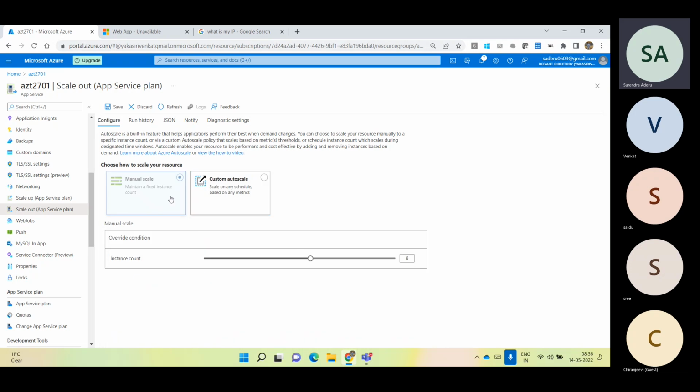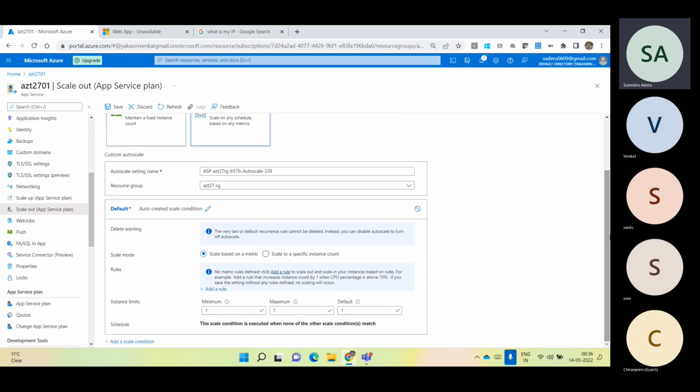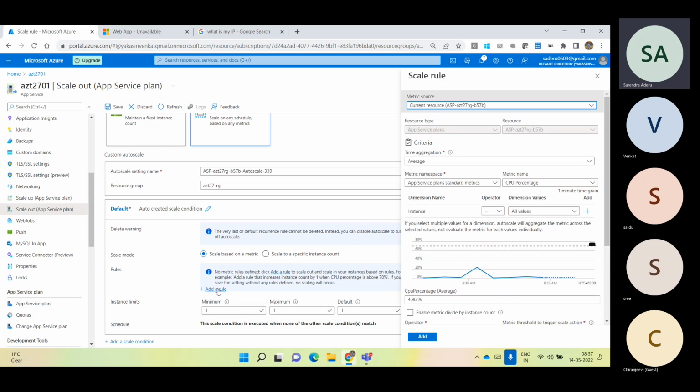Manual scaling means you need to provide the number of instances yourself. For auto scaling, we can define some conditions. If it matches the condition, it will automatically increase the number of instances, right? The first one is you can increase the number of nodes based on a metric. It means based on the CPU and memory usage of my application's assigned tier.